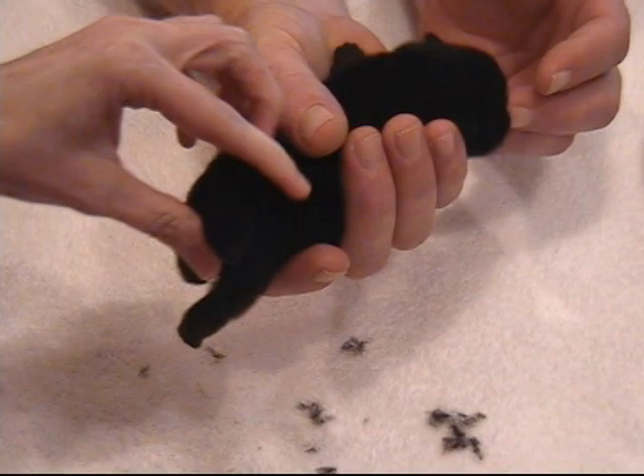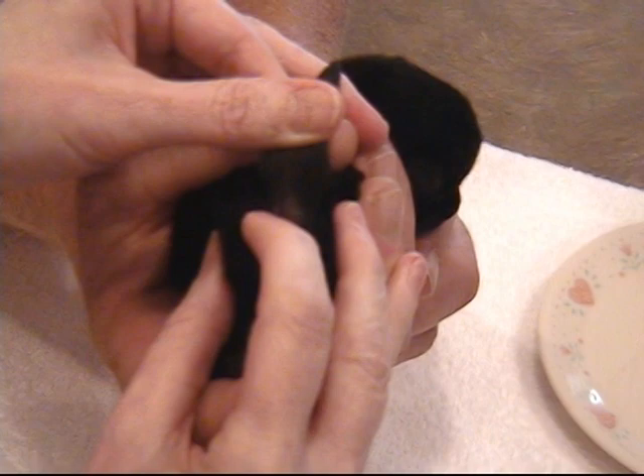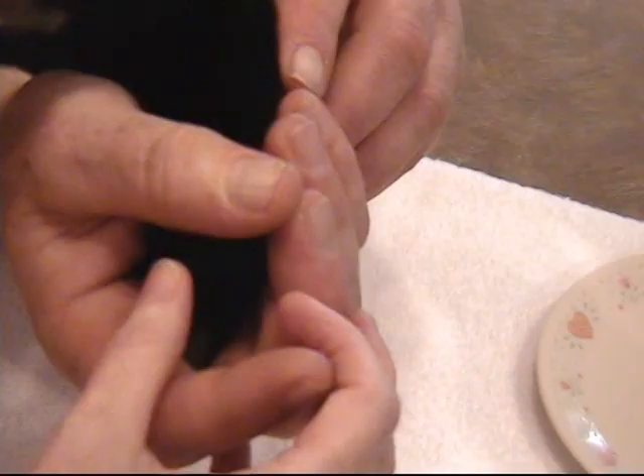While we have the puppy here, I'm going to turn the puppy up and show you — there is a little white line right above the rectum. You can see it's almost a little indented white line right here. That is where you're going to be placing the thread. So when I say place the thread on the white line, this is what you're going to be looking for.